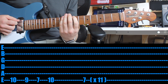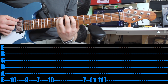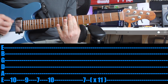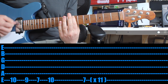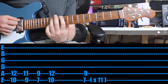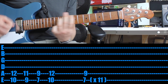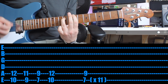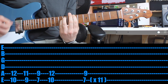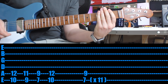Depending on how fast you're chugging along or which recording, I would say eleven to twelve times — it's more of a feel thing. So maybe start off counting those eleven times. There's a bit of a pause before you start the riff again. If you were playing with multiple fingers, you could play it with your pinky on the tenth, then your third finger on the ninth, first finger on the seventh. It sounds a lot chunkier if you're using power chords. But that's the riff of Push the Venom — thanks for the suggestion.